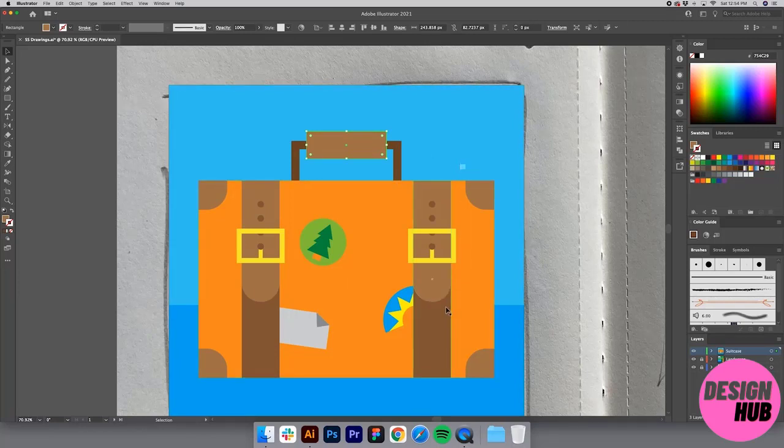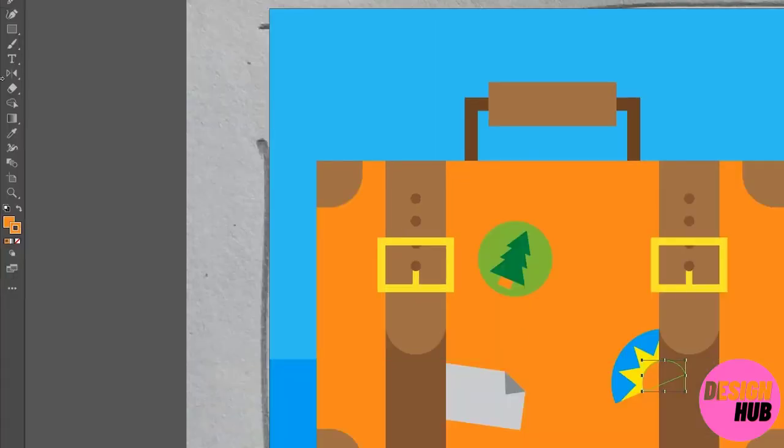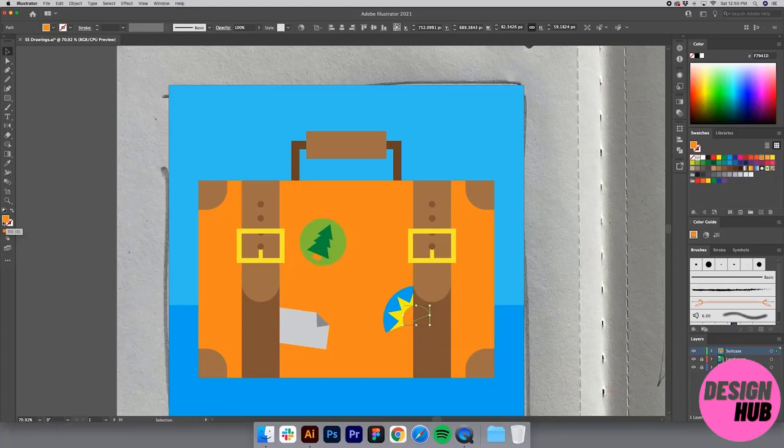Another thing we could do, as I'm seeing this sun, because we made the briefcase orange, let's change the color of the sun as well. Select that, and let's change this to a different kind of orange maybe. Oh, but you see what we did here, a little troubleshooter. Coming over to our tools here, we still have our stroke engaged. Let's create none for stroke, and then click over to our fill to get that above there. So when we are changing the color, we're changing the fill. Now we can come over to our swatches again and change that color. I think that's a nice vibrant color.